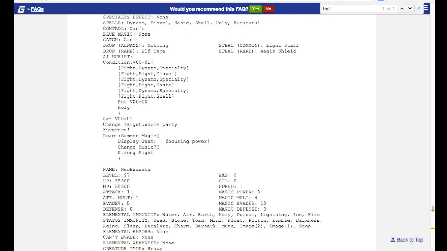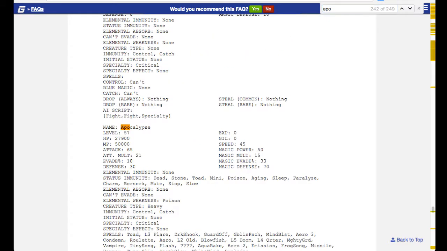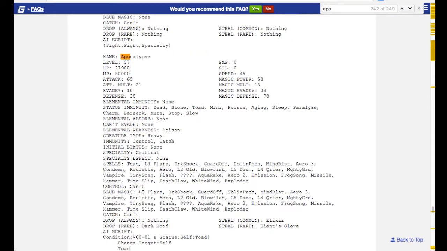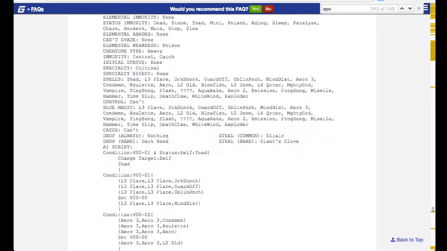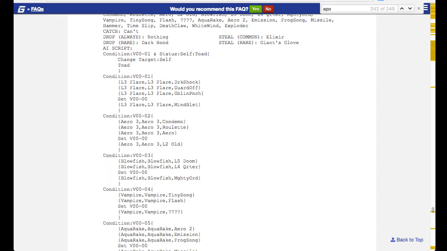Okay, let's go on. Apokolips. This is also Azul Magia, and this guy has one of the most crazy routines in the game, and they do that because they want him to be a blue mage that can learn spells from you. It can learn spells from you, so it reacts to having blue spells cast on it by changing the V number. So you can see first the game checks all these V numbers.